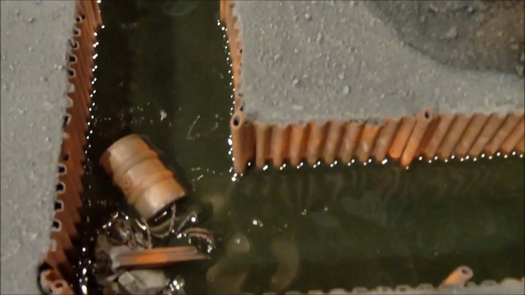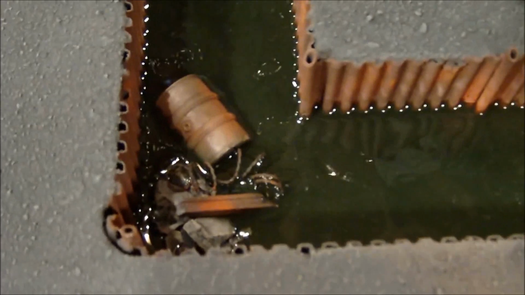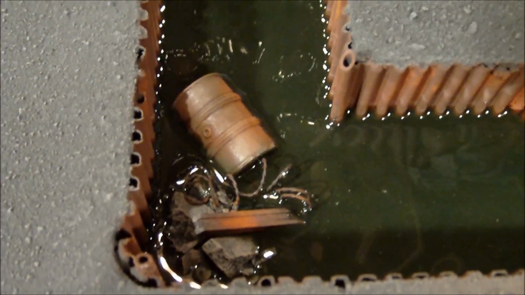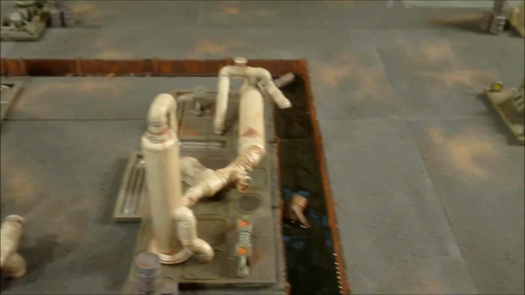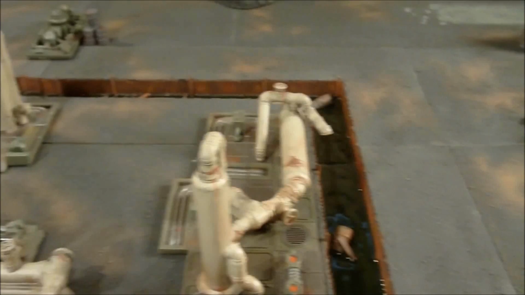And it features a sort of murky, new kind of color for the mucka in it. And then I've added in some debris. I've put in some barrels, some I-beams, some rubble. I've put in a little bit of razor wire and painted that all up to look rusty as well. So I've scattered some of those piles of debris throughout the canal, and you'll probably see some more as we walk around the table.